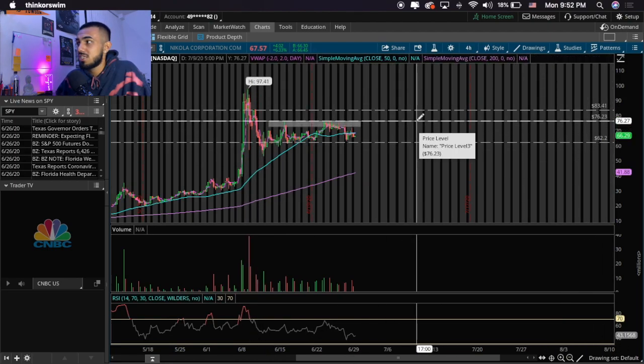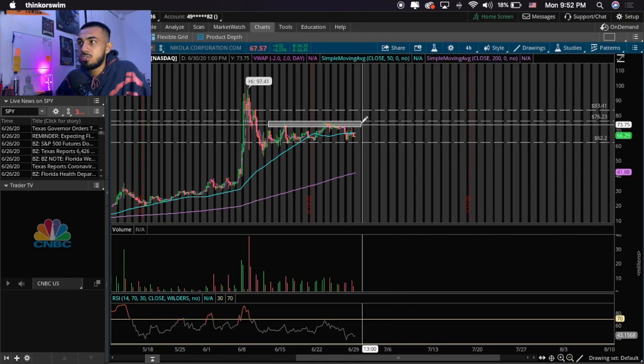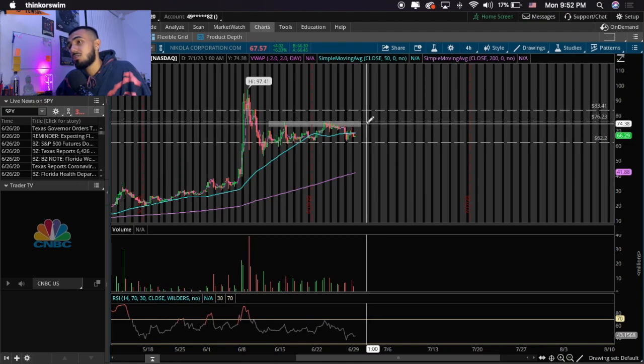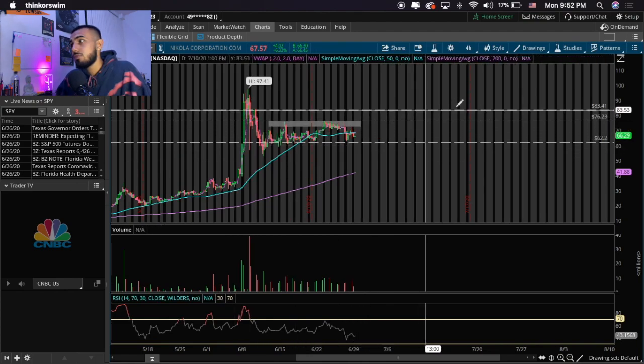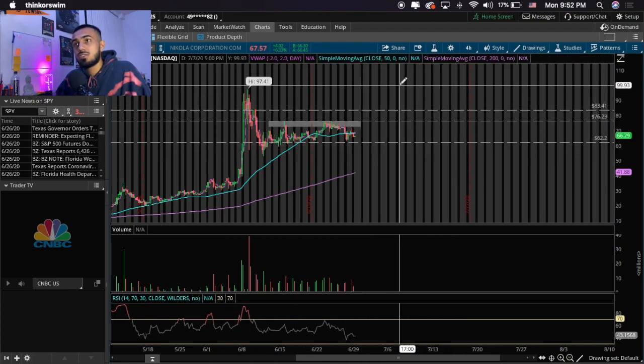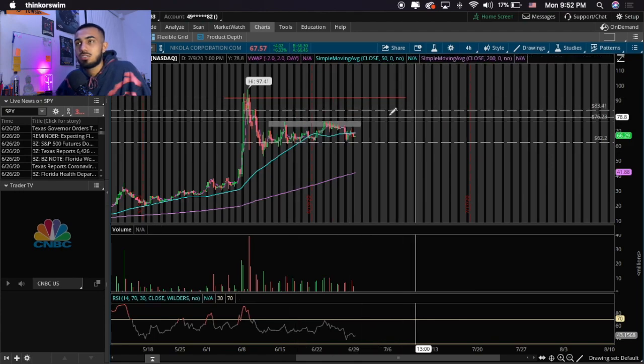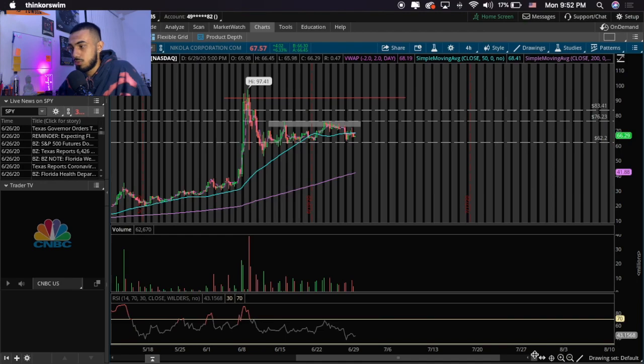So after we break 76.23, I'll be looking for an entry because we have almost $7 to run, okay? And then after we break this 83, we don't have resistance to all-time highs here. We'll say next level of resistance is right about there, okay, at $91. After we break 91, we're going to the moon.